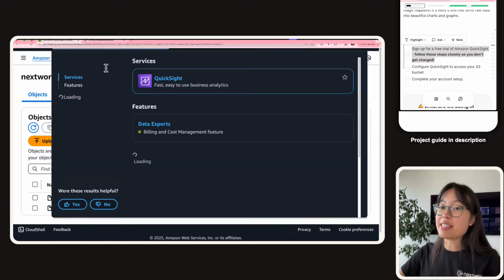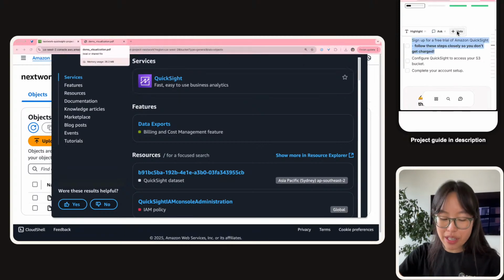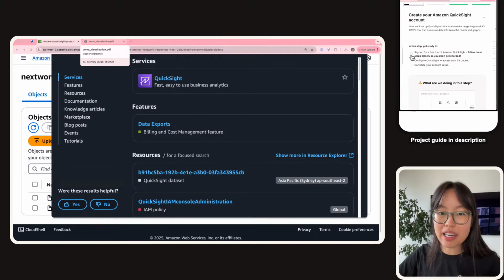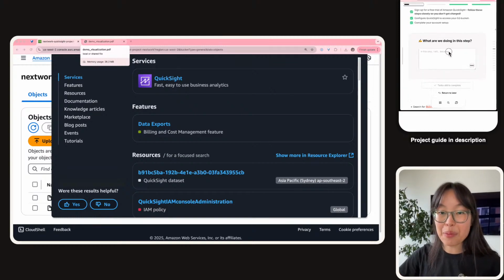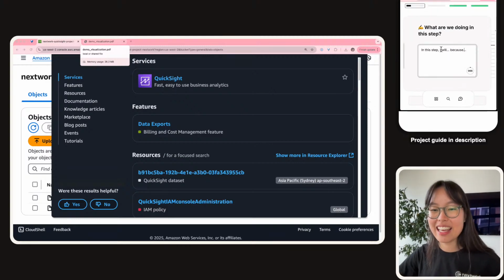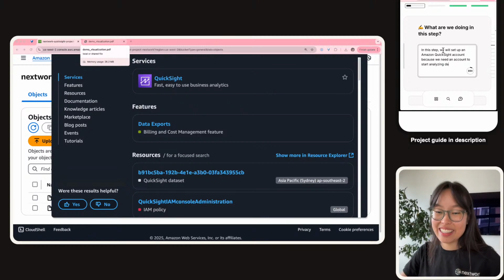So we're gonna search for QuickSight. Oh, I jumped straight to the steps, which is a bad habit of mine, because we're actually here to say what we are doing in this step. Apologies. So in this step, we will set up an Amazon QuickSight account, because we need an account to start analyzing data.